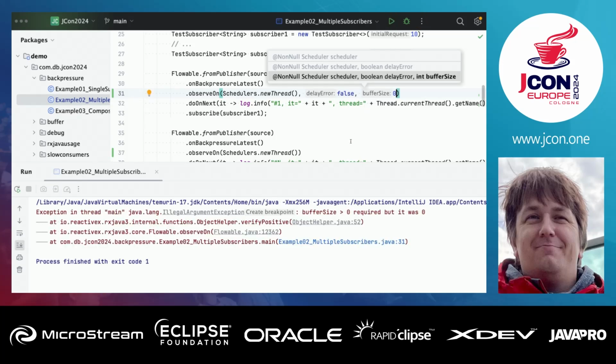And no, RxJava doesn't allow us to disable buffers. This is a very important thing: RxJava doesn't allow you to disable buffers for any buffering operator. You can take concatMap, flatMap, or any other variations or operators, and they all will have at least a single element in their buffer. So let's do the smallest possible one.